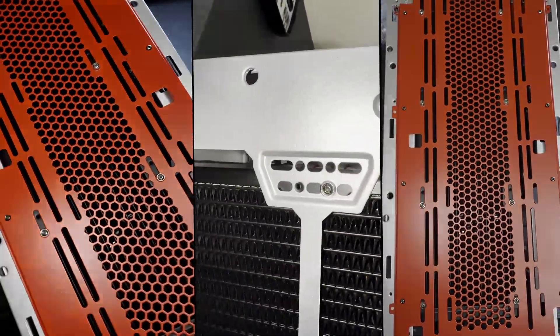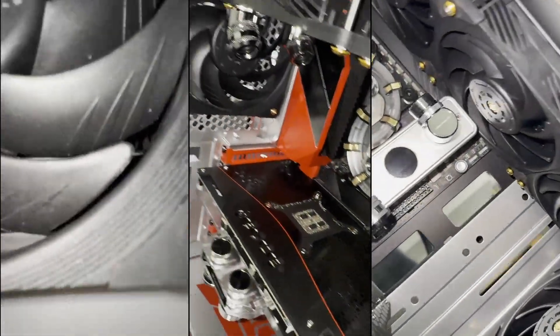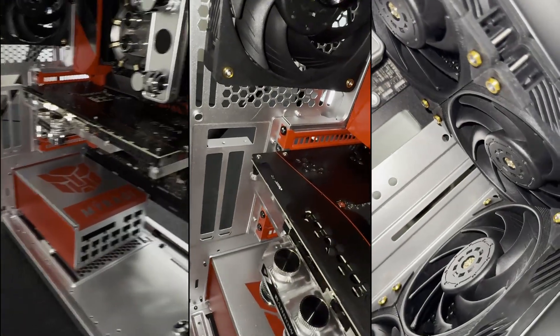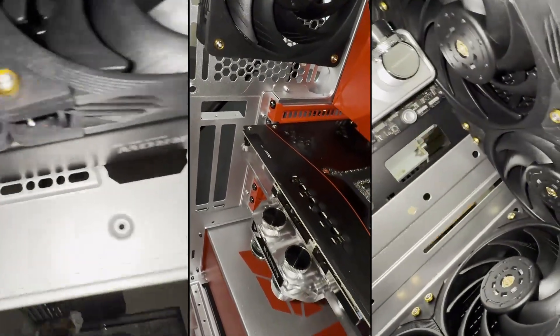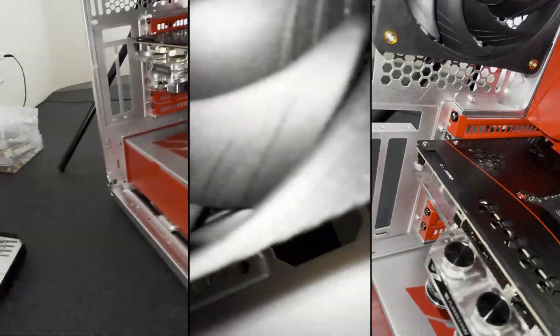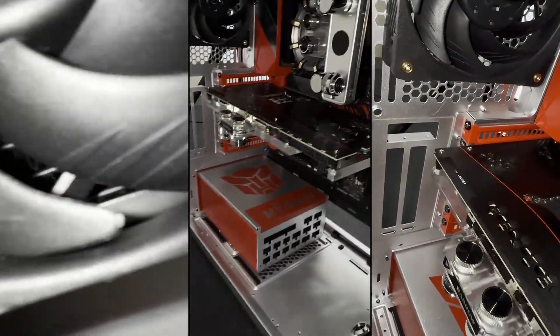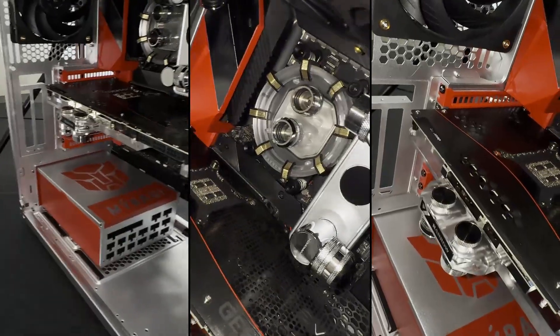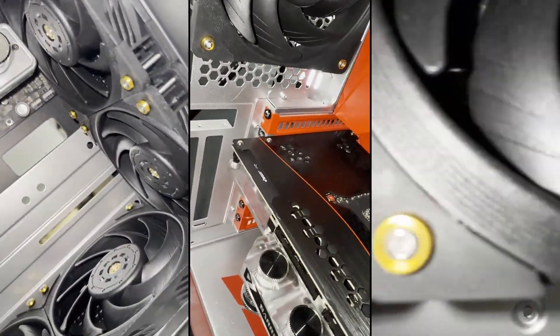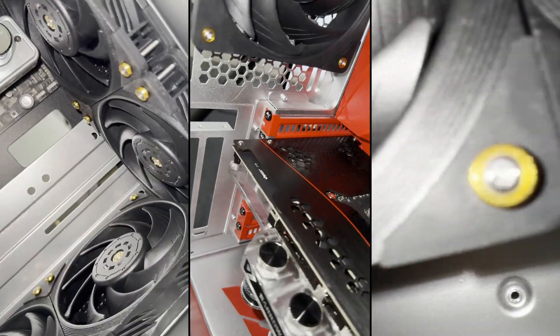In this case it happens to be PC building. On the stainless steel side, it's more for visible panels, reservoirs, face plates, fan frames, or mounts — accent pieces, anywhere where finish matters and it's exposed to coolant or moisture. Go with the stainless — it holds its shine, it's rust resistant, and it makes a build look very refined.